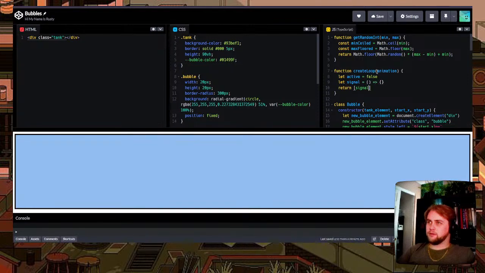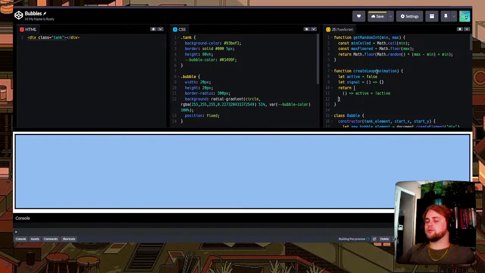So we have a signal basically, but it's just a boolean for that. No, it's gonna have to trigger it too.